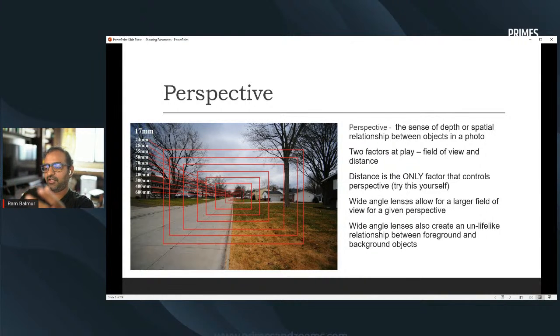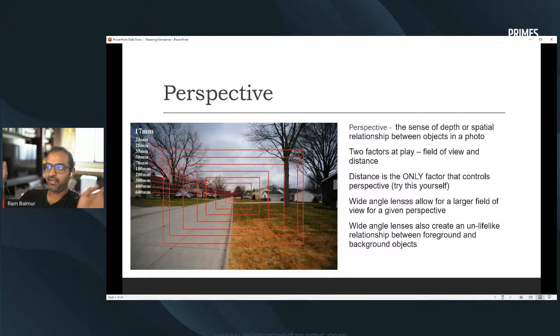And the other challenge with wide angle lenses is that they also create an unlifelike relationship between foreground and background objects. By that I mean, currently I'm being photographed with a 35 mm lens. 35 mm, 50 mm, they have a reasonably good representation of the field of view and the distance between me and the background.